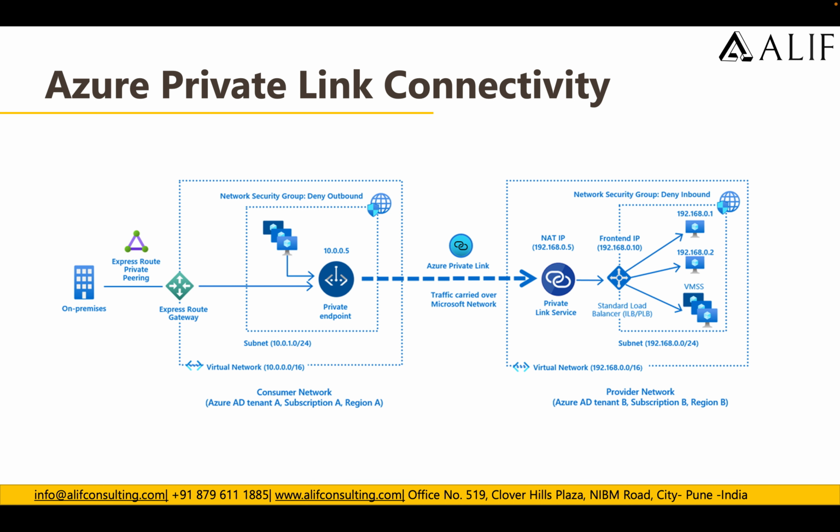So it's purely a secure way to connect the resources, the PaaS resources specifically, because the virtual machine definitely gets a NIC and a private IP, but the PaaS resources do not get a private IP. With the private endpoint and private link, you would be able to create a private IP for the PaaS services as well. Another thing is, Microsoft does recommend using private link, because this allows us to have a private connection to the Azure PaaS services.